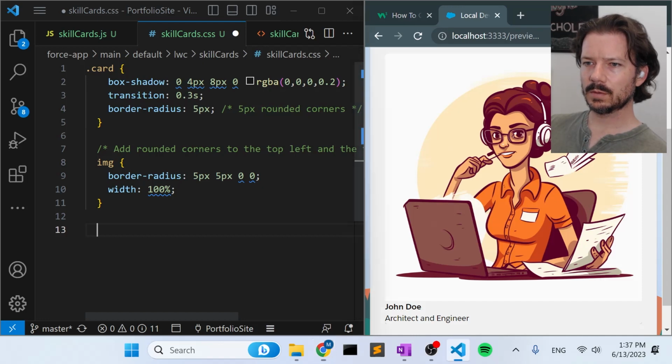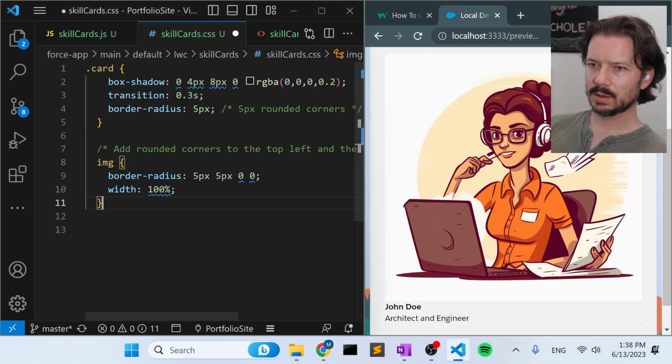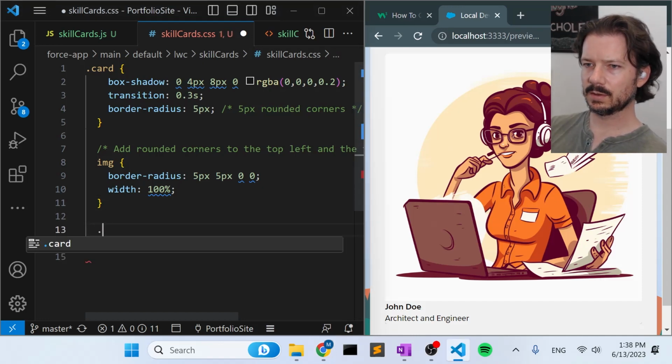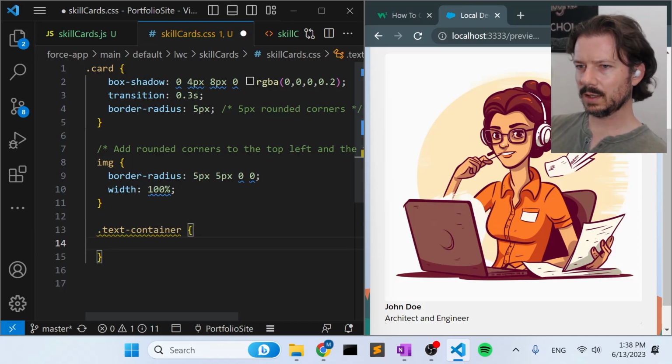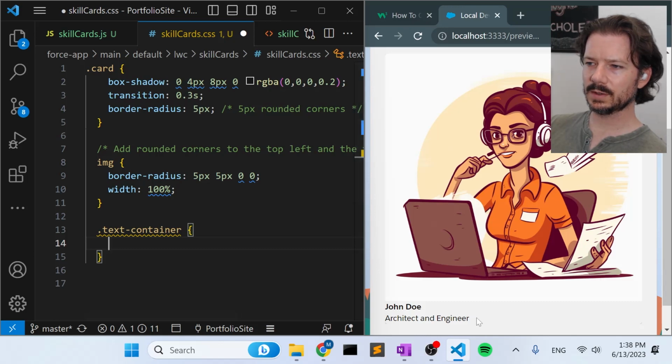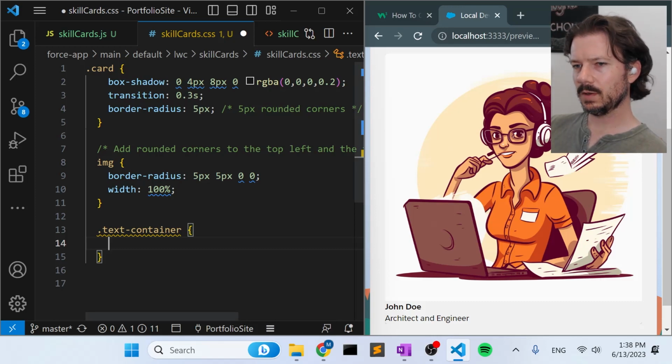Okay, so with our text container, let's see, we probably want to just align our H4 to be centered because we don't want our second paragraph here to be centered. We want that left justified. There'll be more text later.